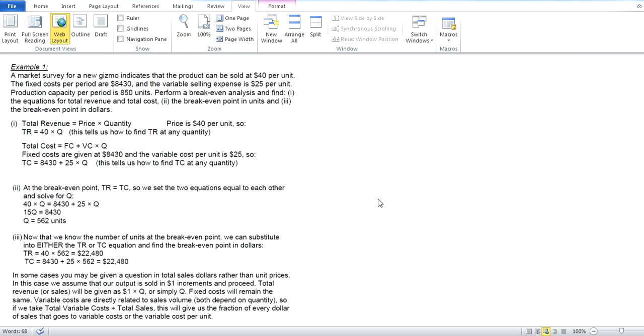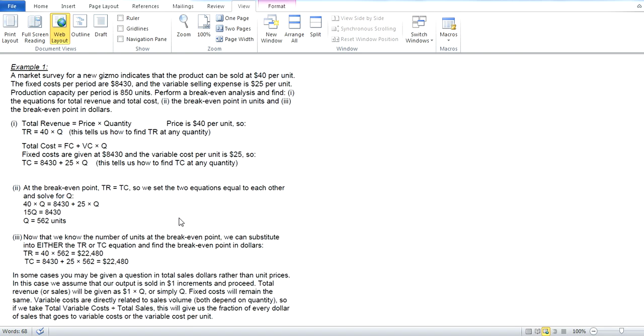Part 2 is, we have our elements. We have the selling price, we have the variable cost, and we have our fixed costs for the period. Now we need to figure out what our break-even point is. At the break-even point, straightforward thinking, our total revenues will equal our total cost. When you subtract the two, you end up at 0. We haven't made money, we haven't lost money.